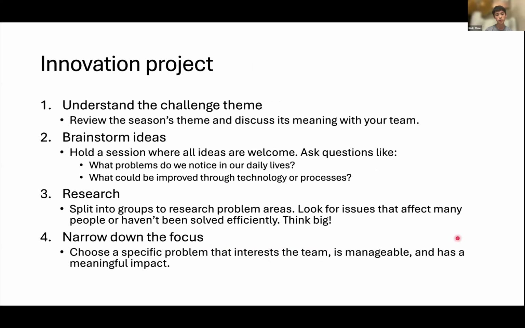And now onto the innovation project. There are quite a few steps to the innovation project because this is a decently large component of FLL. So first, you have to understand the challenge theme. You should review the season's theme and discuss its meaning with your team. What does it mean? What exactly is the theme?